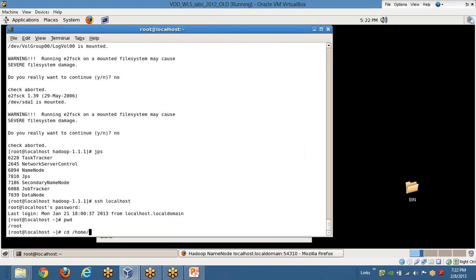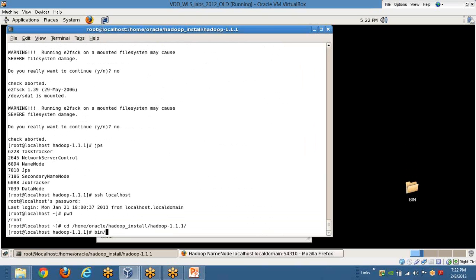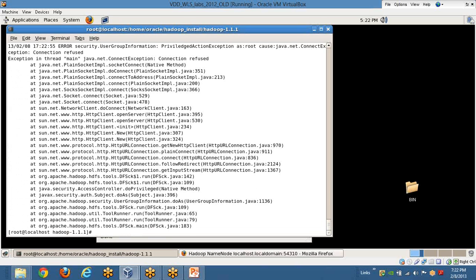Okay, home Oracle Hadoop bin/hadoop, not dfs, we don't have to run it as a dfs command, it should be fsck slash batch3. It should be able to give me user group privilege.